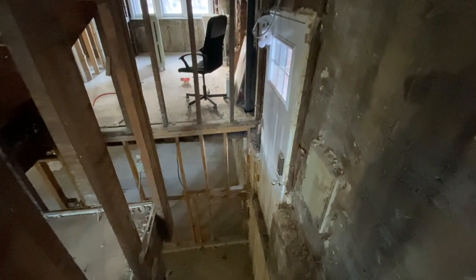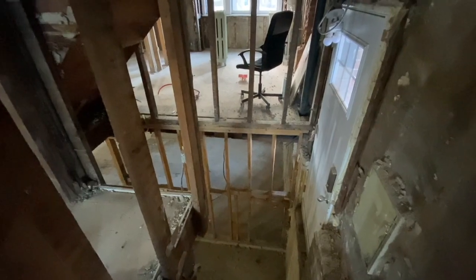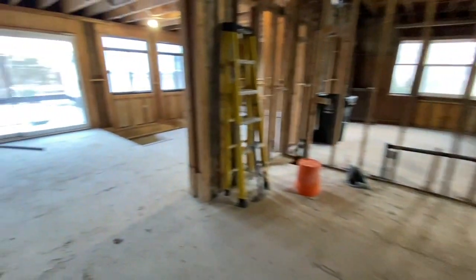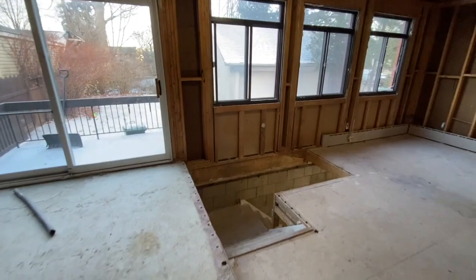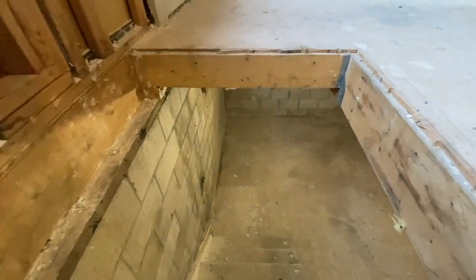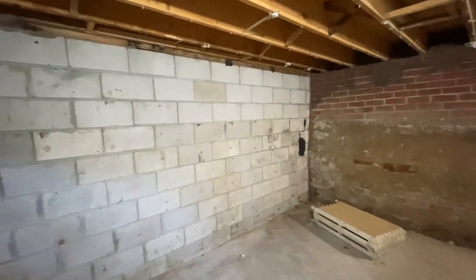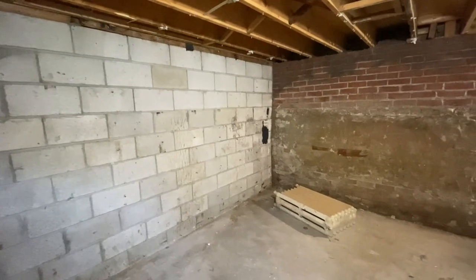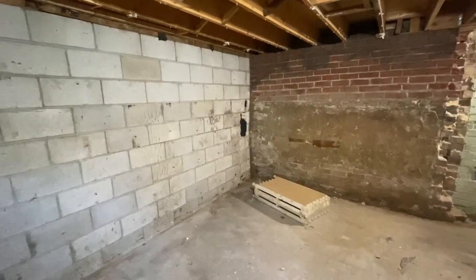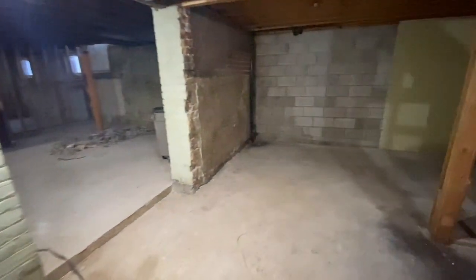Previously, this was the only way to get to the basement - from the exterior, through this door and down the stairs. The reason we were able to eliminate that stairwell is because we can now get to the basement from inside the house. This stairwell would have connected the basement and the main floor when this was a single-family dwelling. Now we're in the basement - you can see this was the addition tied in, probably in the 70s or 80s. That would have been the original foundation wall there, this section was added on, and this was where the old kitchen was.